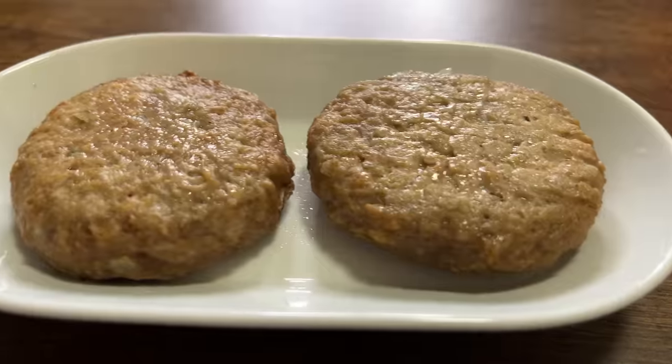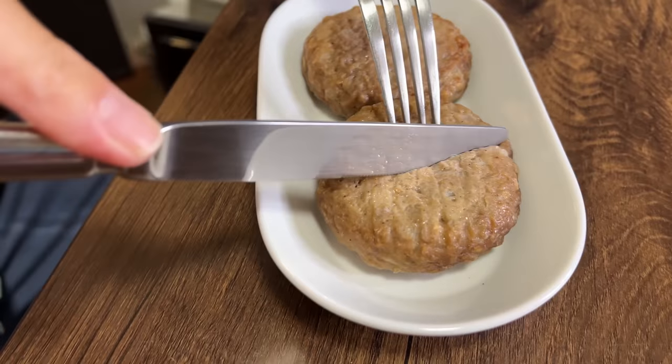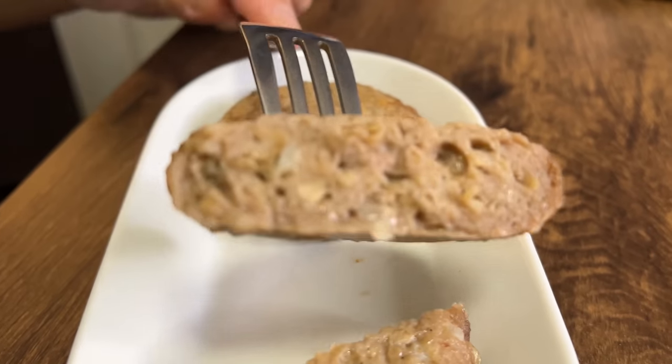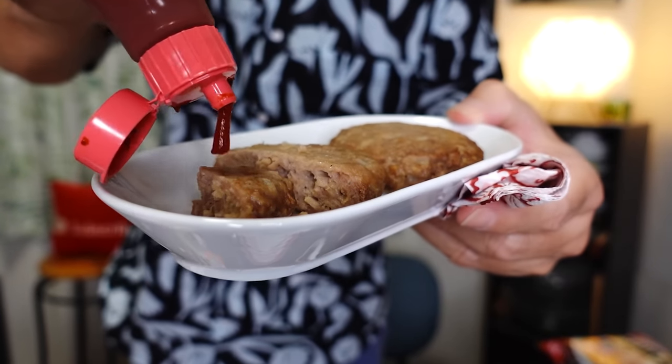So I've cooked both the hamburger patties and the chicken. Let's try the hambagu first. I cut into it and the first thing I noticed is that it's very, very tender — very moist and bouncy. I think I see pieces of onions in there as well. Actually, that's not half bad! It's not 100% ground beef, but that's not what I was expecting for 100 yen for two patties. It doesn't taste weird — it actually tastes good. It tastes more like a blend of beef, pork, and even chicken.